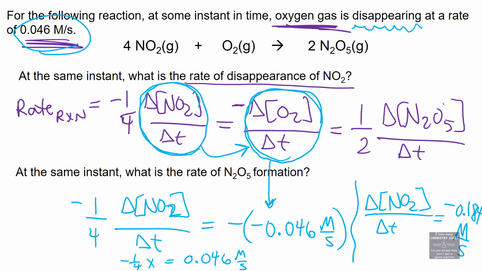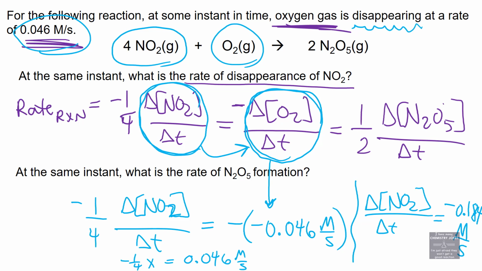If you step back, and it's always a great idea to step back, and say, is it true that this rate of consumption should be larger than this rate of consumption? The answer is emphatically yes, because there's a 4 out front. If you get a smaller number here, well, it's actually more negative, but if you get a smaller number here in absolute value, it means you did something wrong. So reevaluate, because you know that this one is disappearing faster because it's got the larger coefficient. Okay, we're spending too long. We got to move along.